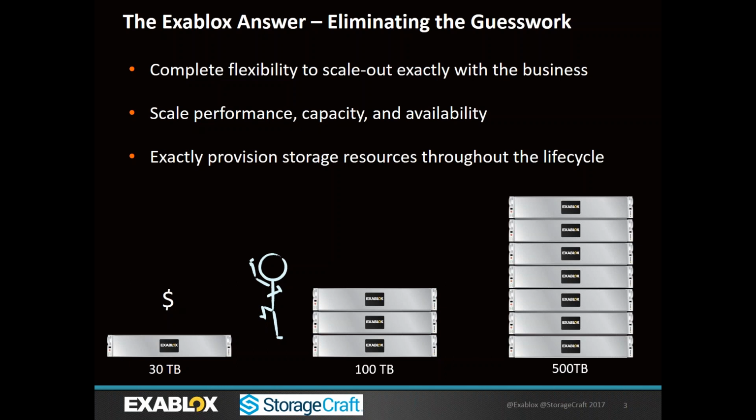We're talking about scaling out. So we have the capability for users to be able to add additional disks to existing units, add additional units, and that will increase the performance as well as the capacity and availability, because each of these units connects directly into the network as a single entity, and that's a single physical entity, but managed as one single solution, regardless of how many units. This will allow people now to be able to provision the storage resource that is required when it's required, as opposed to buying 5 years worth of disk up front and hoping that you got the sums right to begin with.